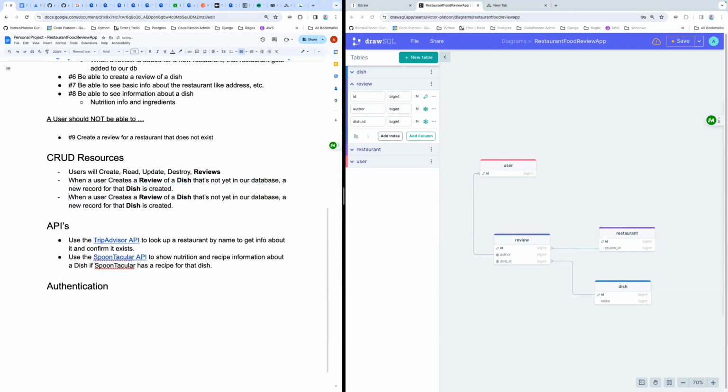And let me rephrase this one: for a restaurant that's not in our database, a new record for that restaurant is created.